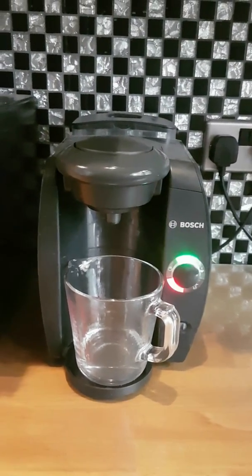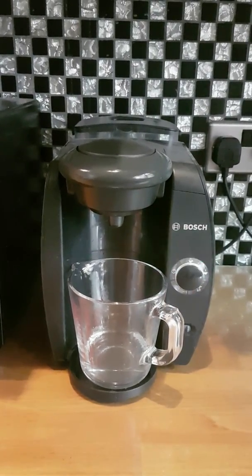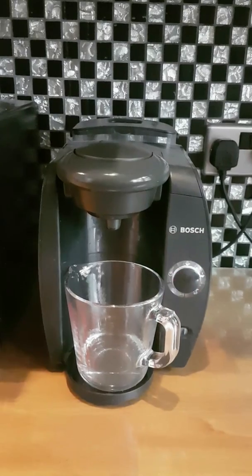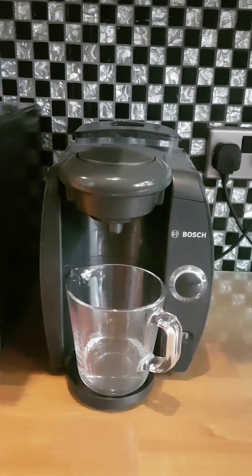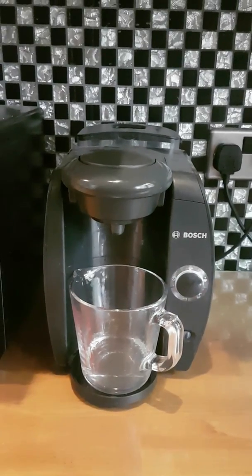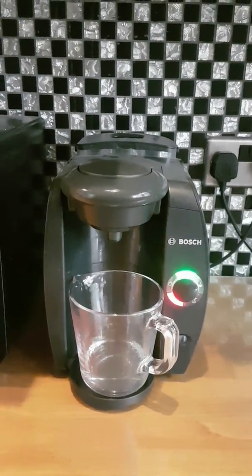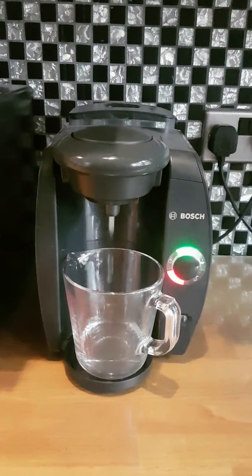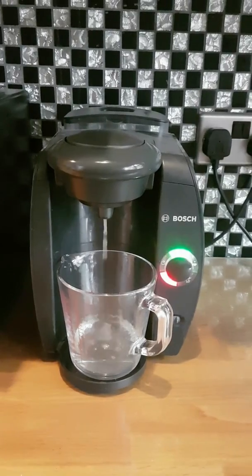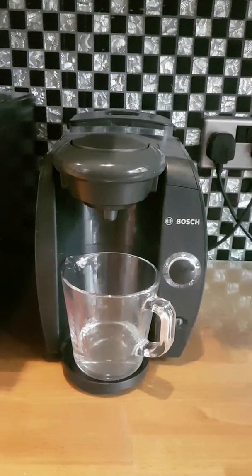Now here's a clip where it's sort of 5 minutes in. You can see the water start to fill now. And you'll see the lights will be flashing all the way through the whole cycle. There you go, there's a cycle that's just come in, so you can see how it looks from a break, and it'll squirt some water through and then stop again.